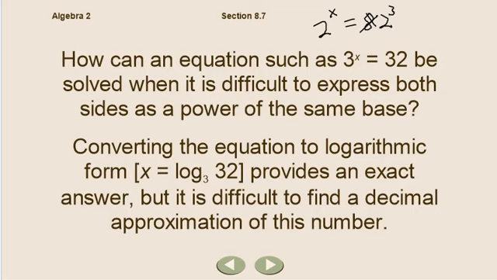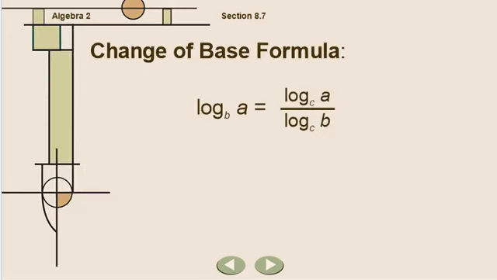And so what we do is we're going to change things into log form. Log base 3 of 32 equals x. That can help us get an exact answer. So one really important thing here is what is called the change of base formula. The nice thing about the change of base formula is you can take a log of any base that you're given or that you start with and change it to a base that you want. And what we'll be doing is we'll be changing things to log base 10 because that's the common log.